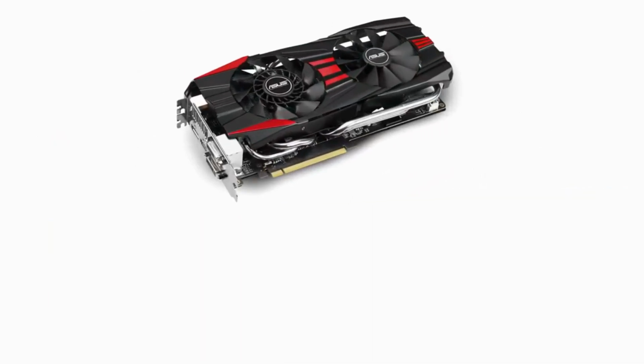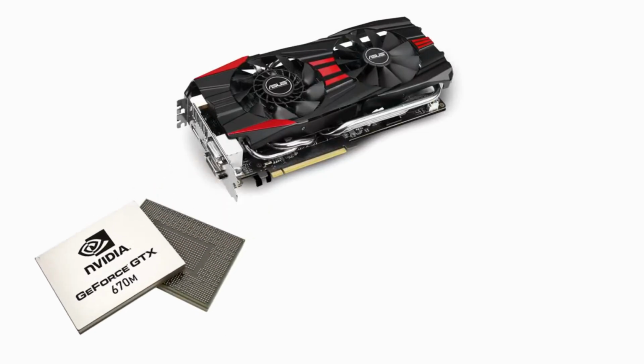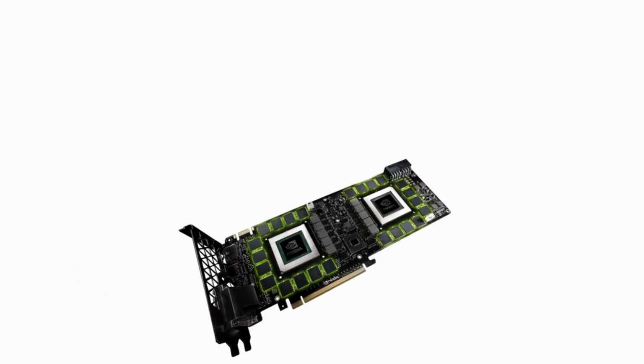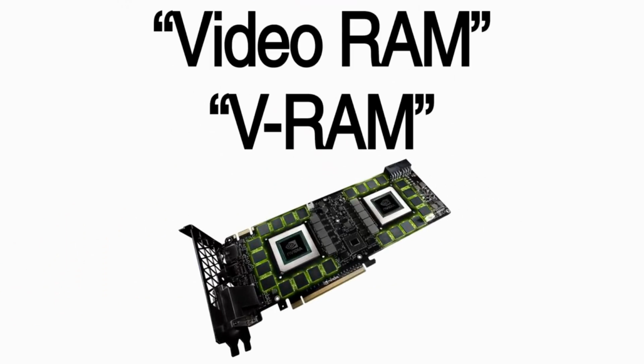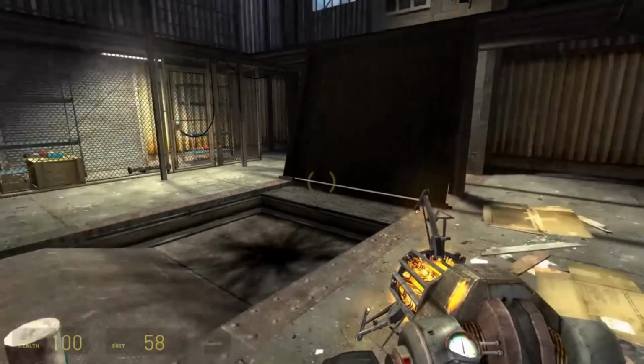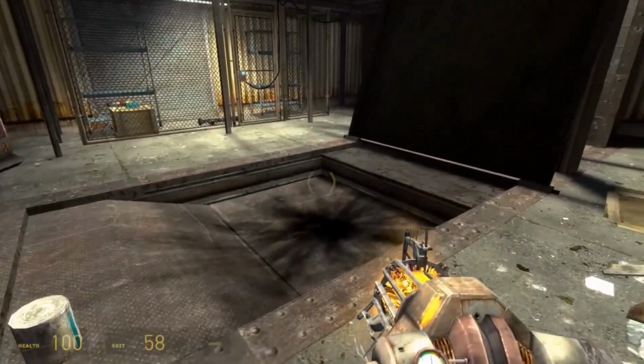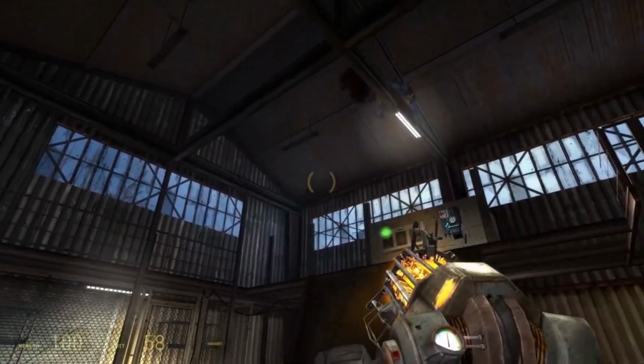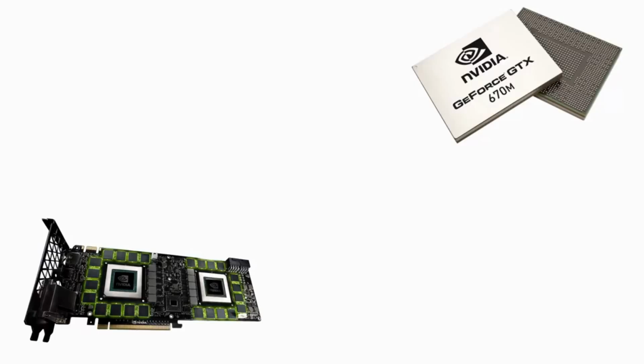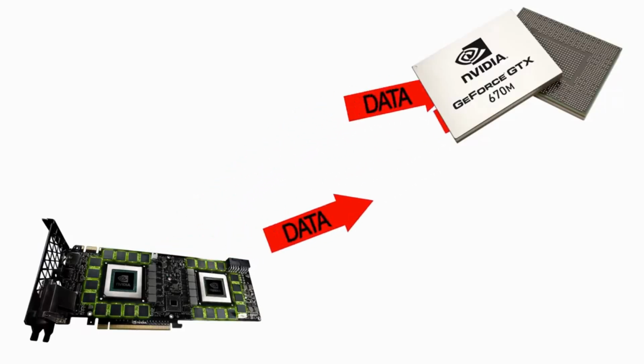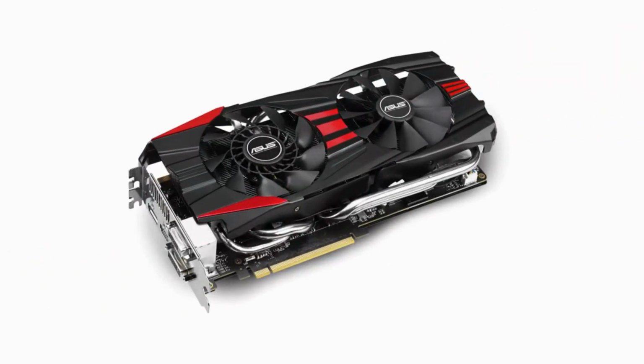Now, because your graphics card is like its own computer, it not only has its own CPU, but it also has its own RAM. This is often referred to as video RAM or VRAM. And like with your computer's primary RAM, the RAM in your graphics card stores small amounts of very easily accessible data. In the image creation process, some types of data are very important and need to be used regularly, so the RAM in your graphics card stores that data and sends it to the GPU as needed. So those are the basics of why and how a graphics card does what it does.